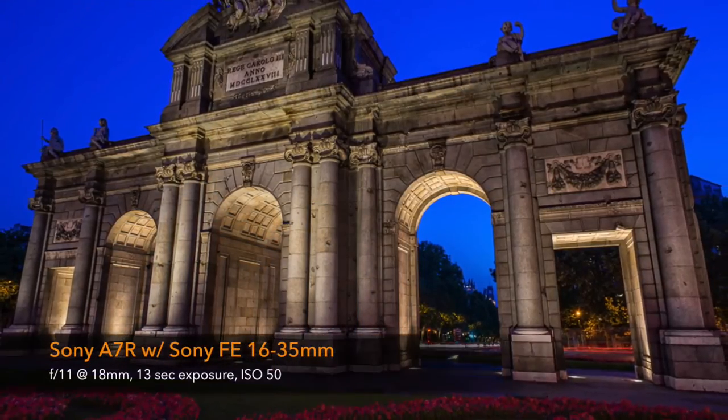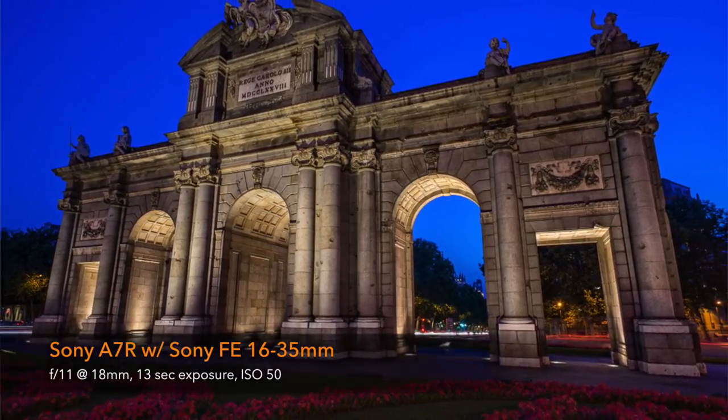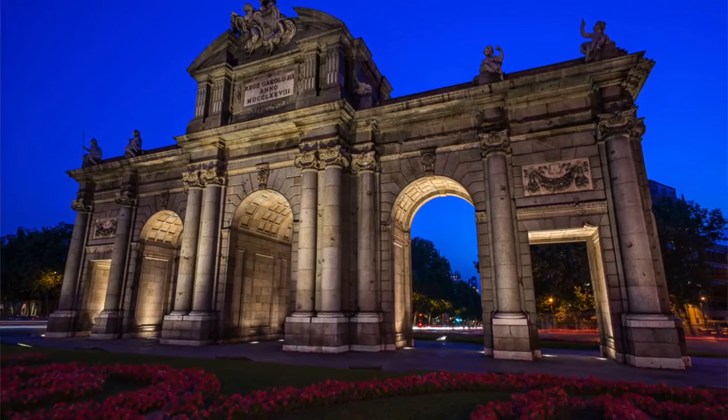Compositionally, this was pretty straightforward. I circled around the Puerta de Alcala once, deciding which angle I wanted to shoot from. This is an interesting building in the sense that, for the most part, both sides of it are the same — the same carvings, the same insignias — though I think the figures on the top are a little bit different. Certainly a factor was where the light was coming and going and what was behind the structure. When it became such a straightforward choice for the composition, I spent most of my time just waiting until the sky got blue enough to take the shot.